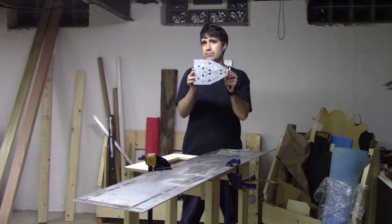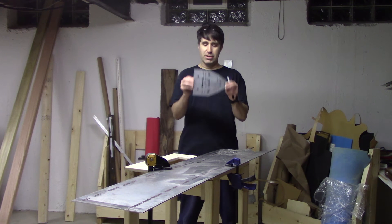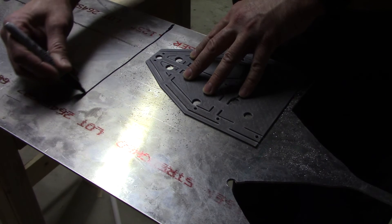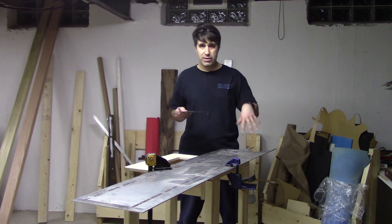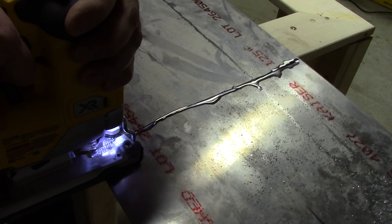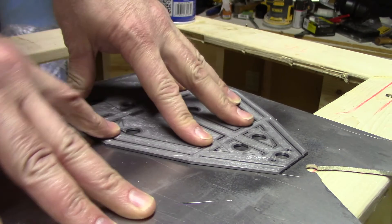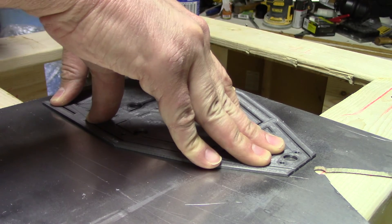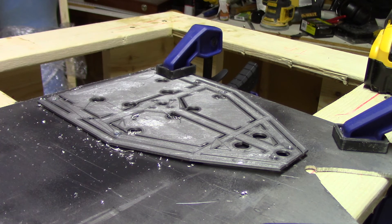This is the completed 3D-printed template for cutting out the structure piece for MicroFlash Delta. First I'm going to lay it down on the sheet of aluminum, figure out where it's going to be, and cut off that chunk of aluminum so I'm not working with the giant piece. The first step is to apply some spray adhesive to the aluminum as well as the template to glue things down — but this is just a temporary hold. In addition to the spray adhesive, you can use clamps to hold the template down to the aluminum.